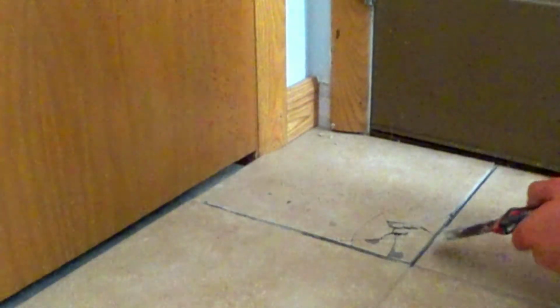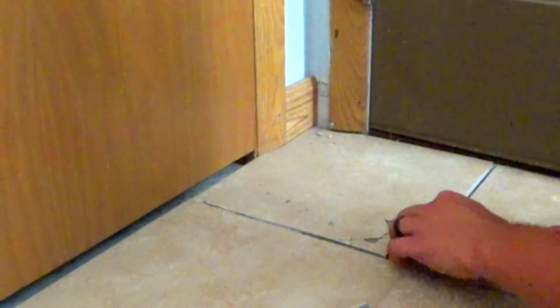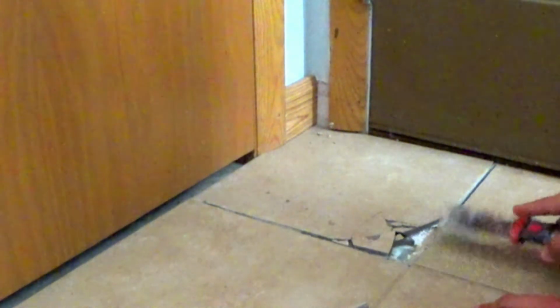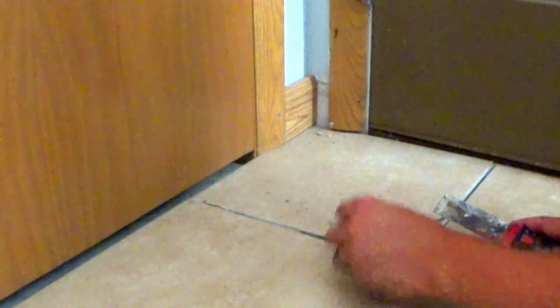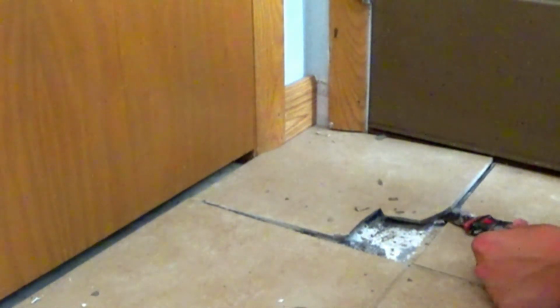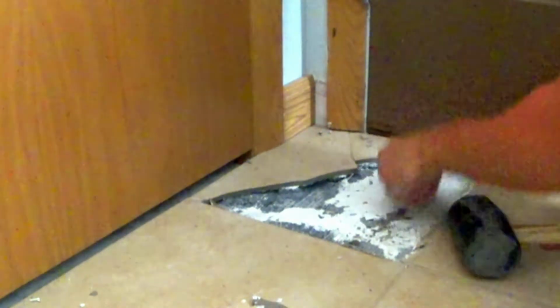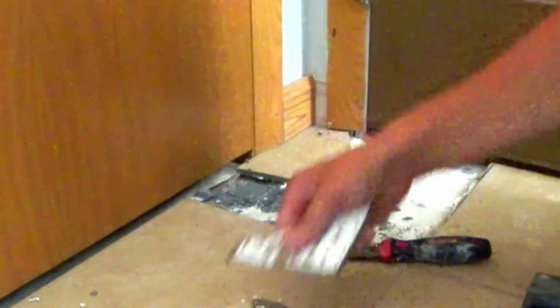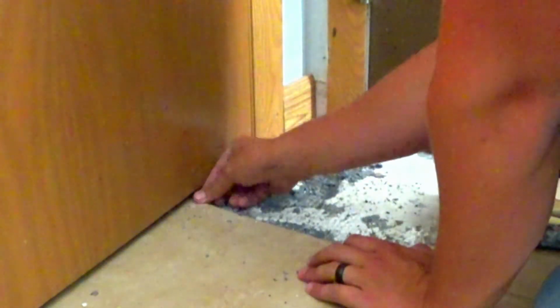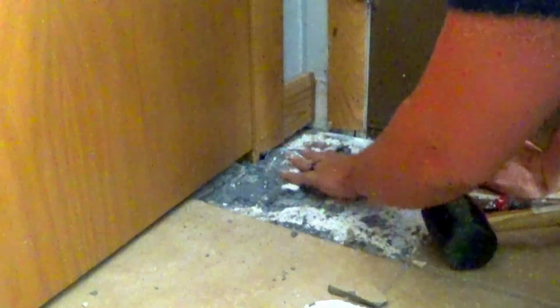Okay, so now that all the grout in the grout line is removed, it'll be much easier to get this old cracked tile out of here. As you can see, especially where it's cracked, it'll just come right up. Meanwhile, before I could barely get it up. But because there's no grout now, there's nothing really holding it, so we can just pull this up. Alright, I got it.